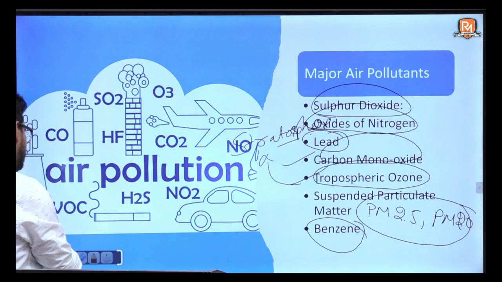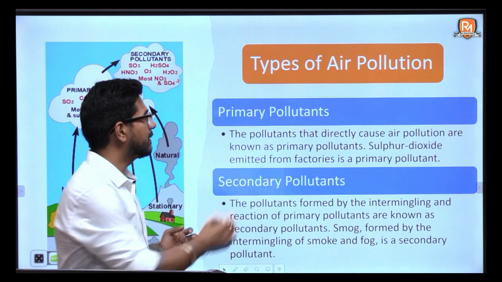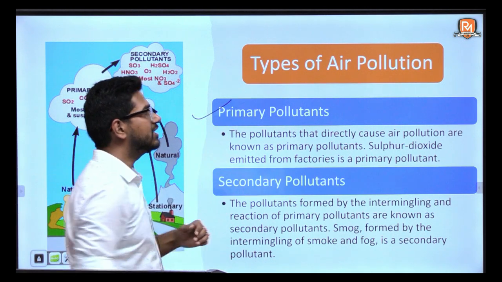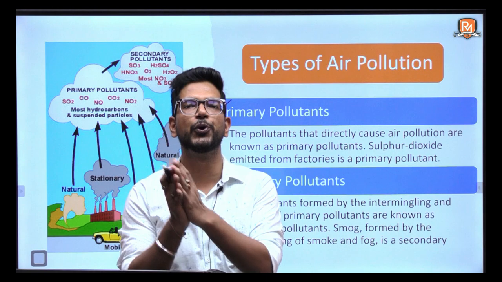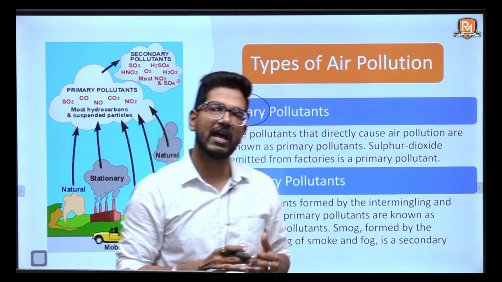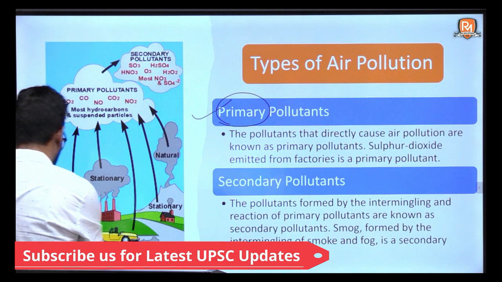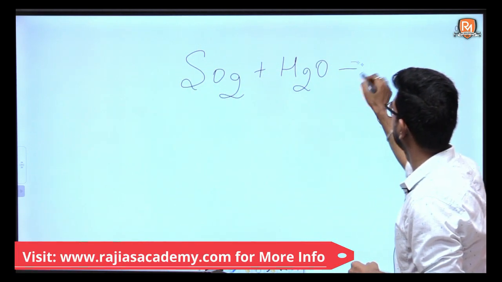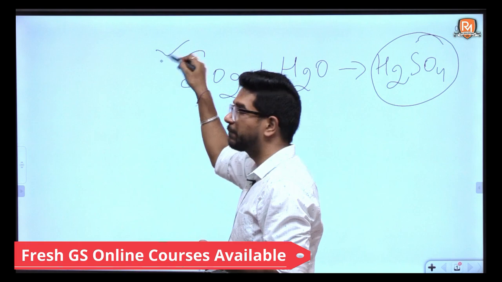These are the major air pollutants. What are the types of air pollution? The first type is primary pollutant. A primary pollutant is when a chemical is directly released into the air and causes harm to humans or the environment. For example, sulphur dioxide is released into the atmosphere; when it combines with water, it causes the production of sulphuric acid, which results in acid rain — so it is directly impacting human health.